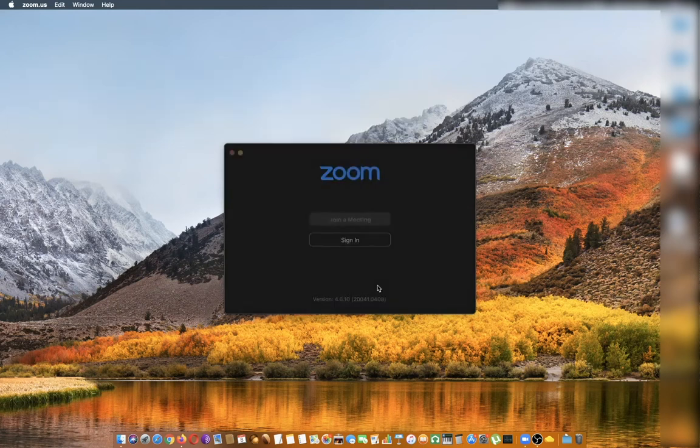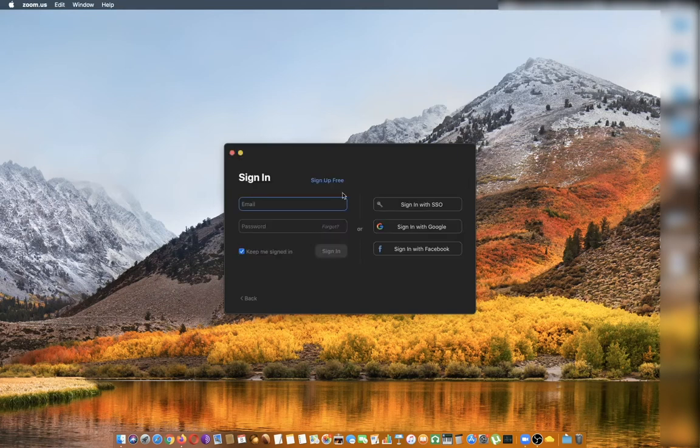For those who are simply joining a meeting or those who want to skip the boring stuff, go ahead and skip ahead right now to the section titled Meeting Interface. But if you would like to sign in or sign up for a Zoom account, simply click Sign In. If you're looking to branch out from joining meetings to hosting your own Zoom meeting, you will need to sign up for an account. We've all signed up for something like this before, so I'm going to skip this step, but over to the left is where you can sign in or create a unique Zoom account, and over to the right is where you can sign in with Facebook, Google, or a single sign-in.